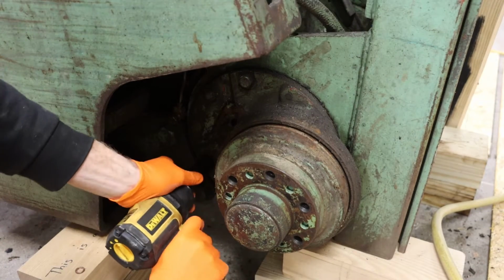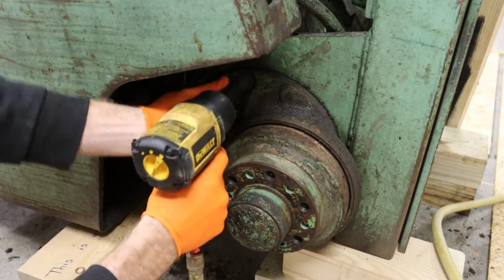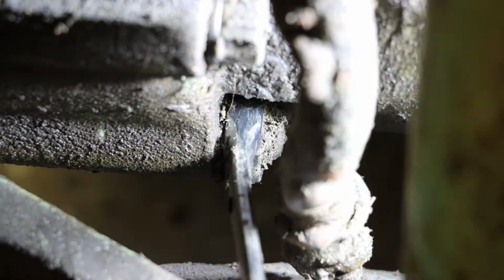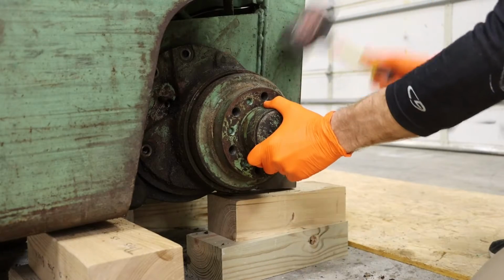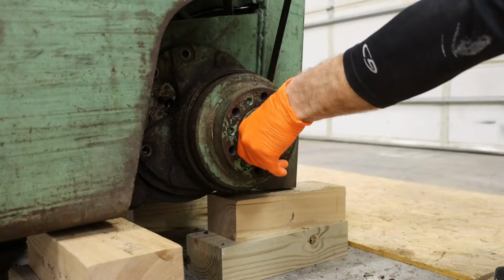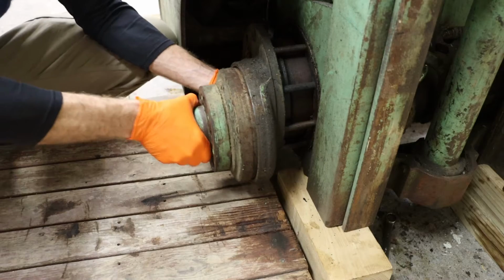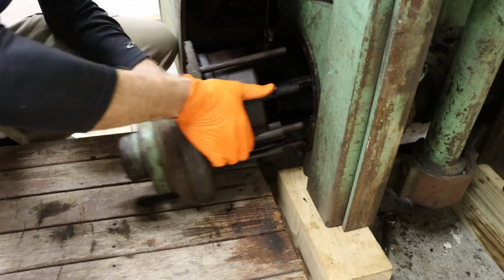The 4 bolts on the front side can be removed with a 3/4-inch impact. With the 4 bolts removed from the front side and the 6 nuts removed from the back side, we can work this assembly off. And you do want to be aware that this will dump a bunch of transmission fluid onto the floor.